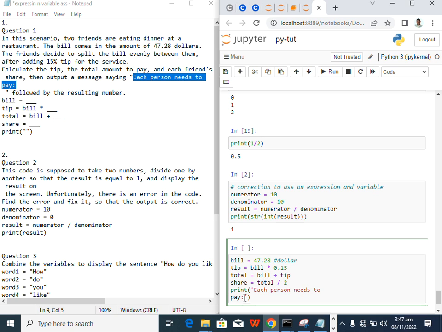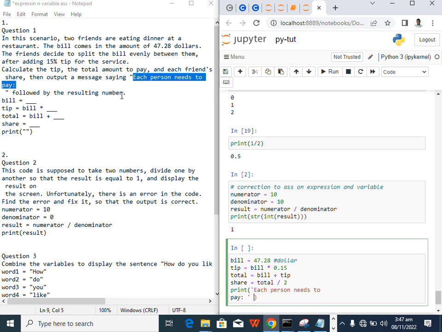Then copy this message from the question and paste it here. Then concatenate it with the share. The share actually means what each person will take, and that's what you want to print out. But they just told you to add a message to it: output a message saying each person needs to pay, followed by the result number.